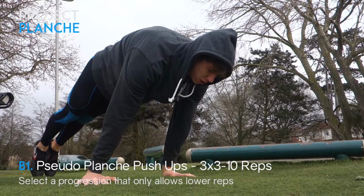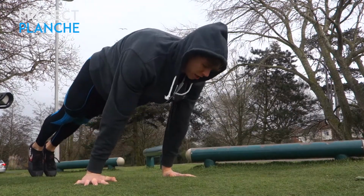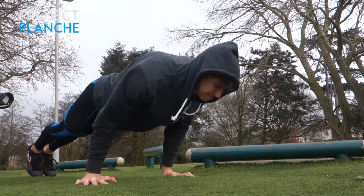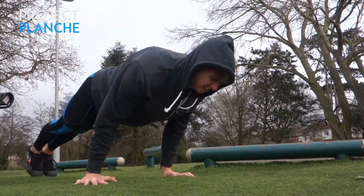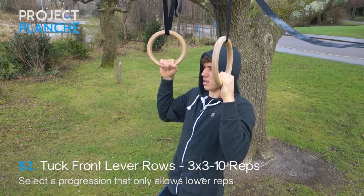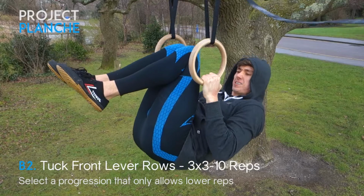Then we're throwing in the usual pseudo planche push-ups. These are probably one of the best fundamental exercises for the planche. Definitely worth throwing in. I did forget to throw them in during about 2 months of training a while back, and they're still not quite as strong as the other aspects of my planche, which is why I'm working them a lot in this program. The key here is to make sure that you definitely push all the way up on the top of the movement and really get into that hollow body position.